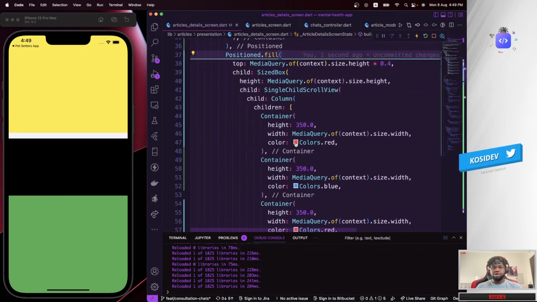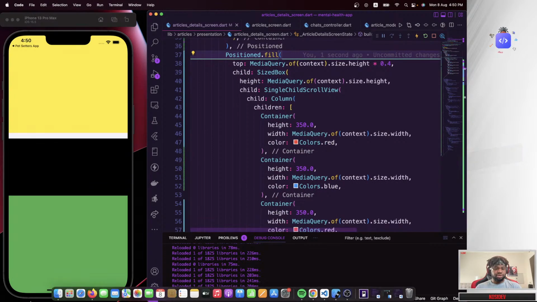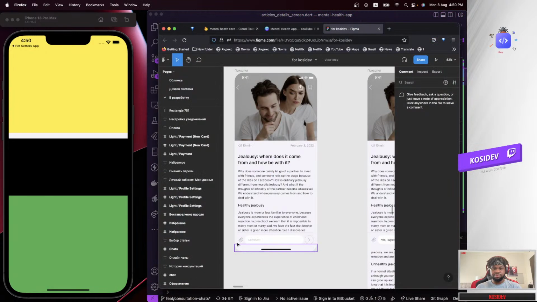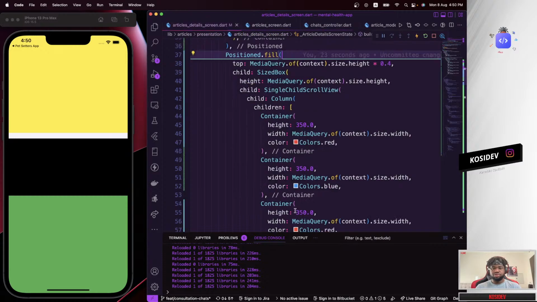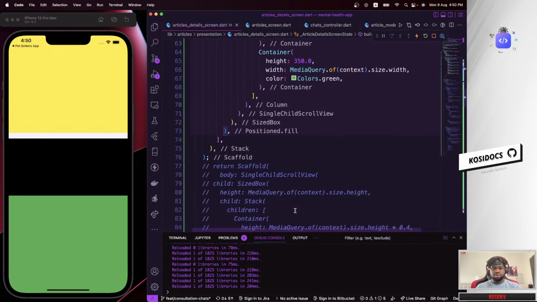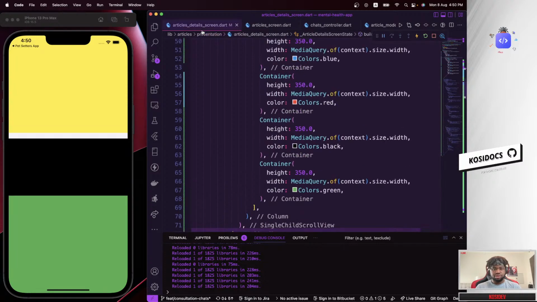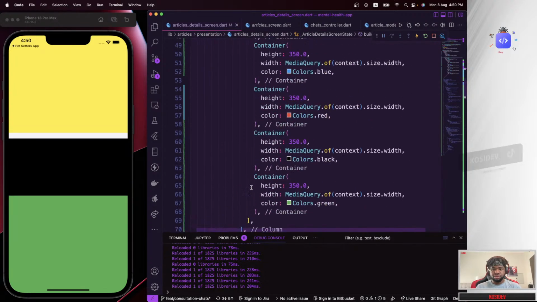And after that, we need to add our bar. So next it will be this bar here that's laying up here. So that's what we need to add. And to add that layout, where are we? So yeah, did I miss something? Yeah, article detail screen.